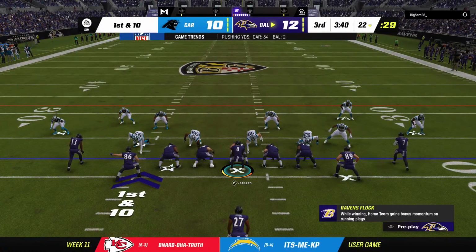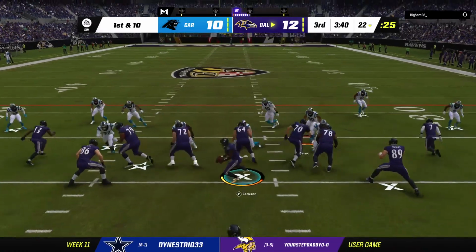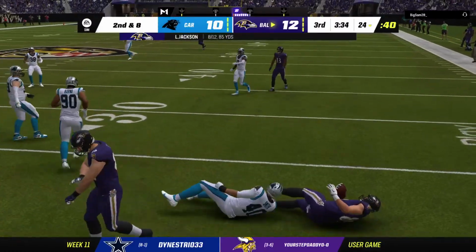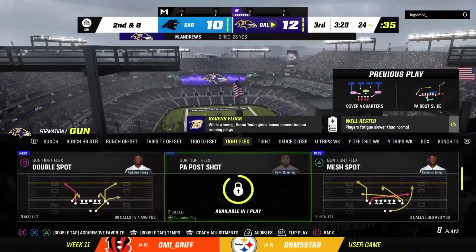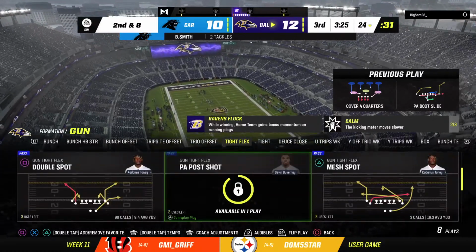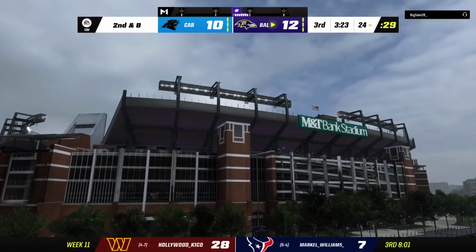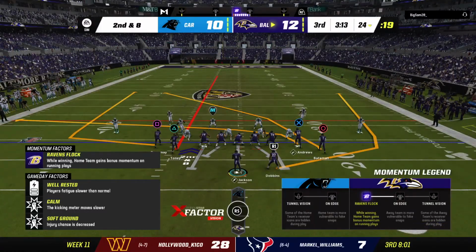Last time out, you remember their drive stalled, but thanks to their kicker, booted a long field goal to at least get them 3. Now here they'll try to do better and find the end zone. And in our experience, how much fun is it for coaches to know that they've got a kicker who can nail it from long distance? Now, the hard part is, as an offensive play caller, you don't want that in your head too much where you're relying on it, and he goes out and gets the job done for them. But I'm quite sure he would be content to just kick extra points from here on out. Yeah, absolutely no question. I think his teammates would be okay with him just kicking the extra points as well.